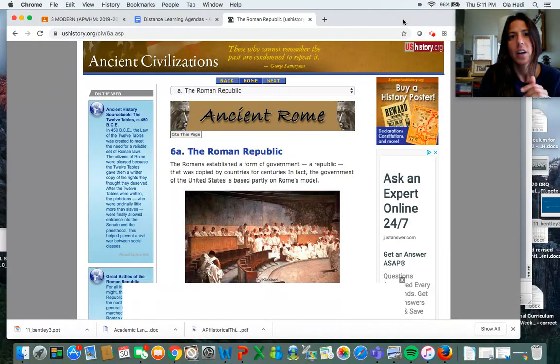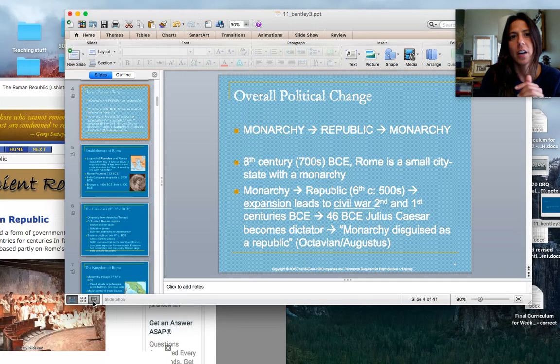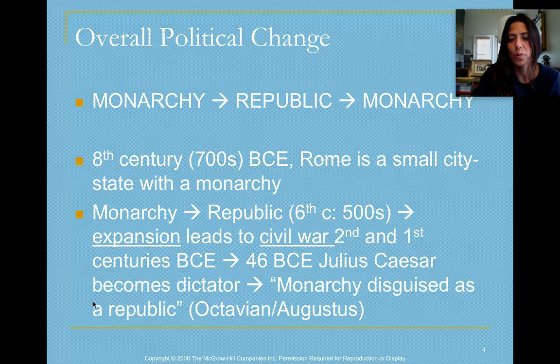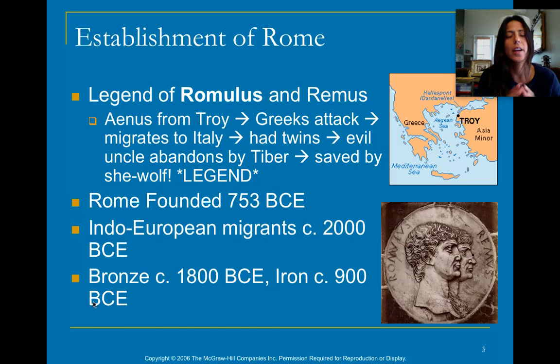Okay, so let's continue with the next slide. First of all, there are two possible stories you can believe when it comes to how Rome was created. One is a legend, so I would advise you not to trust that one unless you really like legends. That's called the legend of Romulus and Remus. Rome comes from the word Romulus, which is the name of the supposed person who was a twin.